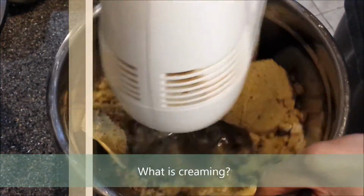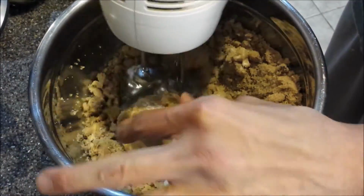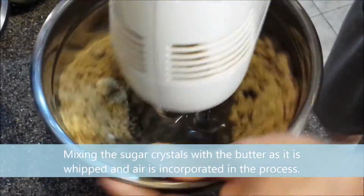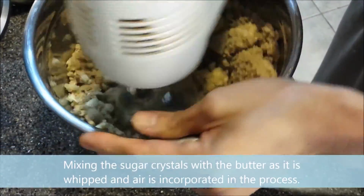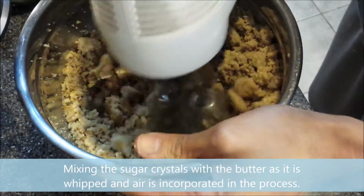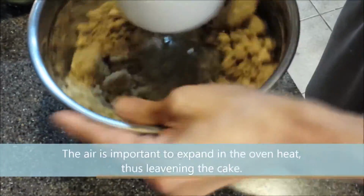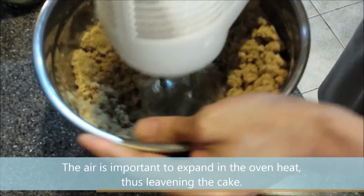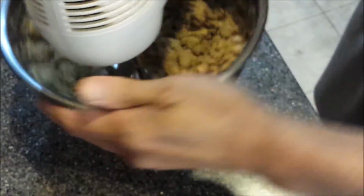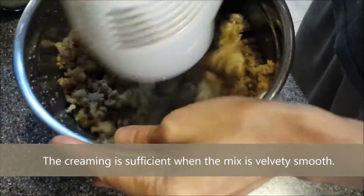Now, on to explain creaming. Creaming is a very important process in making your cake batter. By mixing and fluffing the butter with sugar in medium and later in high speed, the sugar crystals are mixed into the butter and are made smaller in the process. Likewise, the repeated beating adds air into the fat, making it fluffy and light. These air particles are built into the batter, which would later expand as they are heated in the oven, lifting the batter and making the cake light as it should be. So, this is a very important step. You will know that it has enough creaming once the butter is velvety smooth.